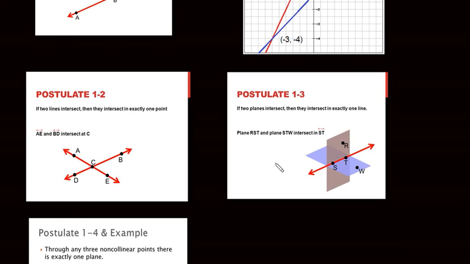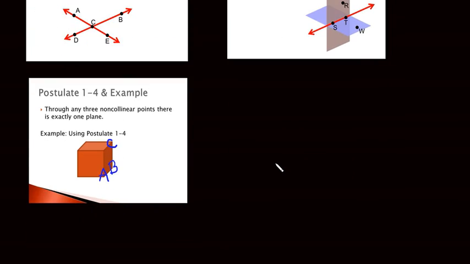And then finally, our last one for today is postulate 1. I know there's a dash there. I'm just going to call it 1.4 if that's okay with you. It says, through any three non-collinear points, there is exactly one plane. I drew the points in there to show you, like this would be A, B, and C. And through those points, there is exactly one plane. I'm just going to kind of outline it here with my mouse. And that is postulate 1.4.